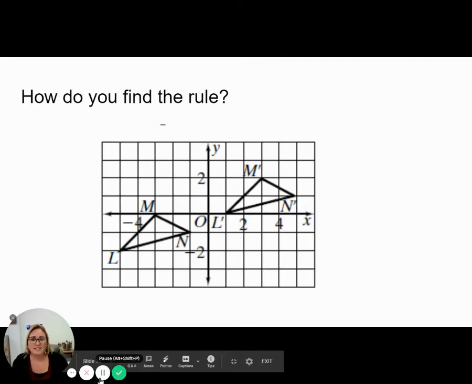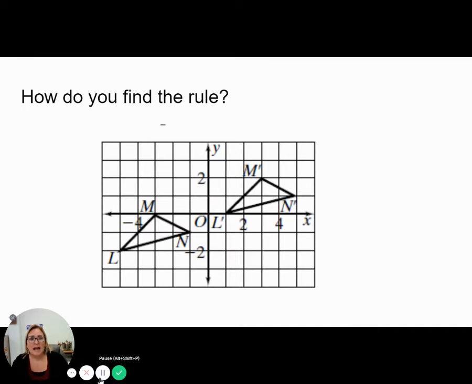Okay, so hopefully you guys did good on that. Now we're going to look at a pre-image and an image and see if we can look at the graph and find out what the rule is. And again, we're going to be looking for what's happening in our X and our Y direction in order to be able to get there. And this is where you need to remember that the letters that don't have the hash mark is where you started. Where you ended is the one with the prime. That's what it's called. It's called a prime.